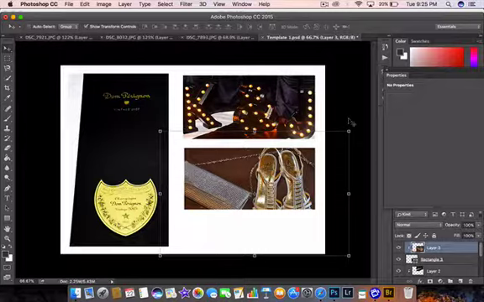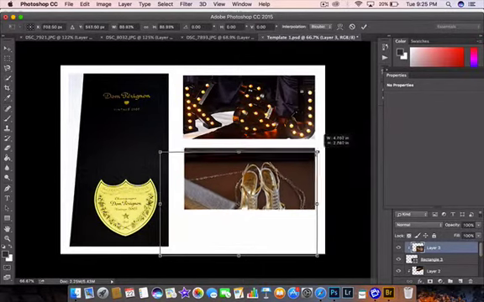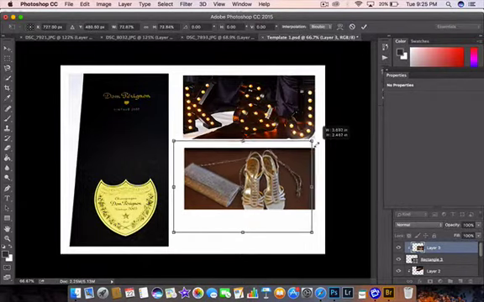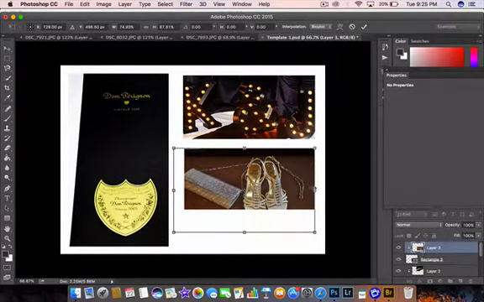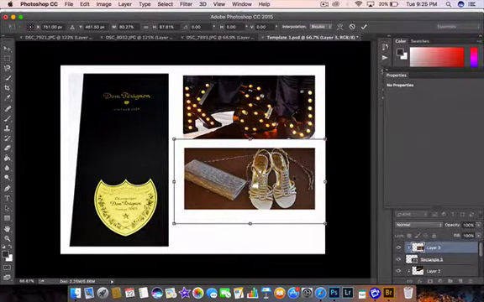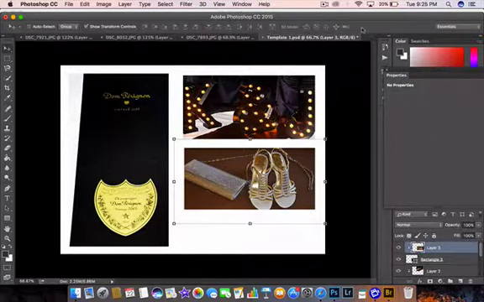Now this is not fitting properly, so I'm going to drag the handles, holding the shift key, a little bit, and then clip it, do it a little more. And by dragging the handles, I'm able to preserve the proportionality of the image. So that looks pretty good to me. Now this is my template. Just think, I can use this over and over again, and there are so many different things I can do.